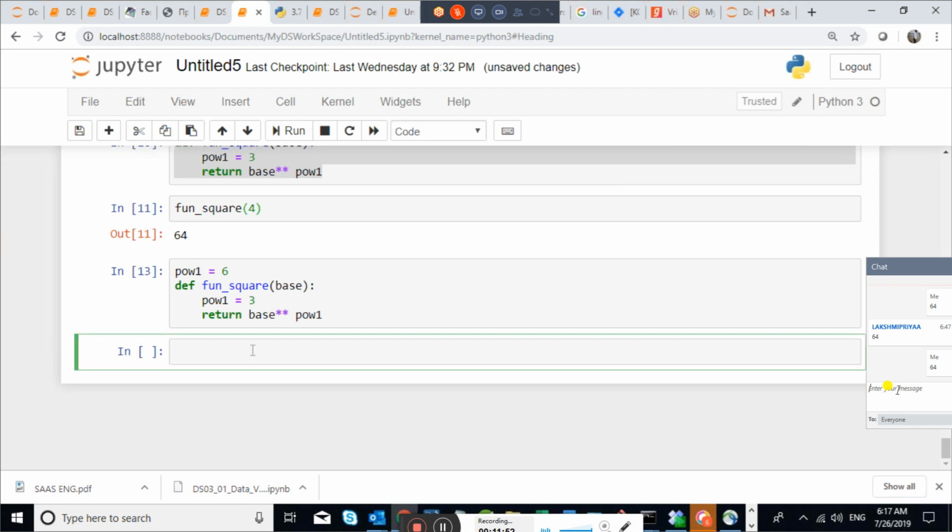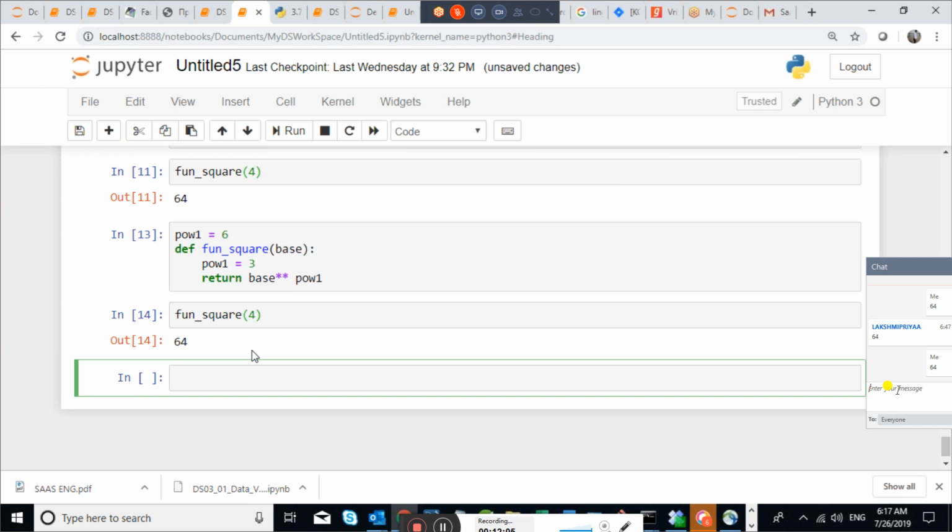I want to check the output of fun_square. Let's suppose I pass here 4. So we can see here the output is still 64, because I told you first this 4 will map with this base.